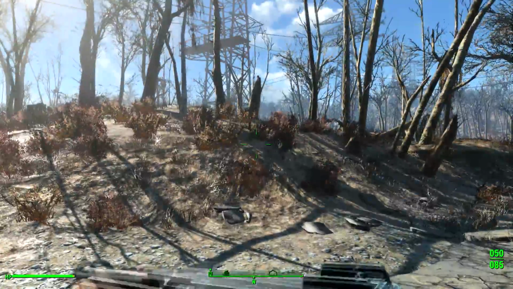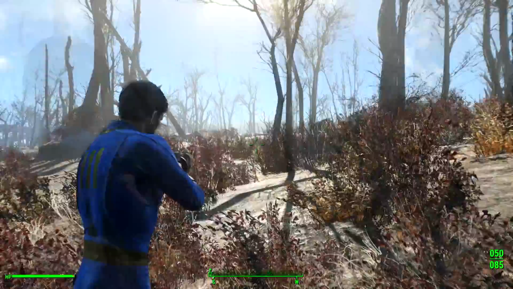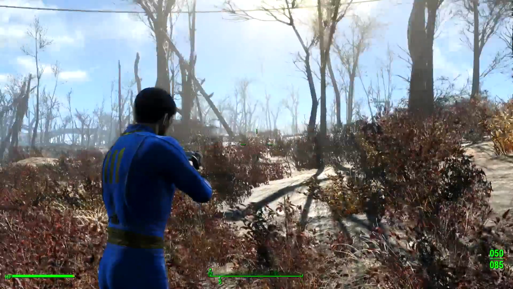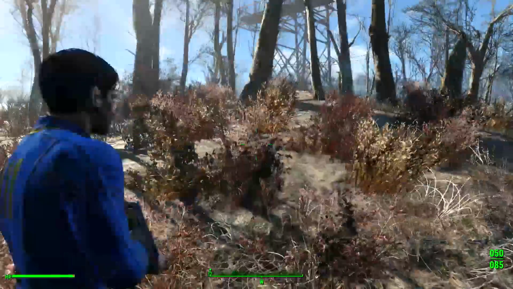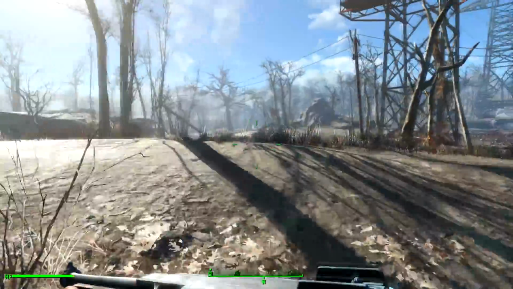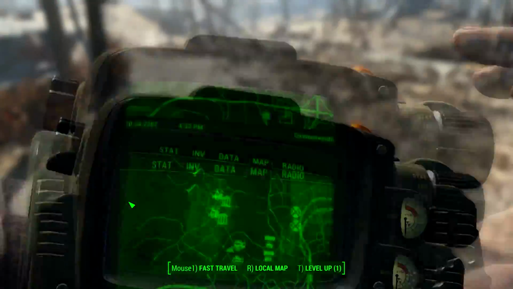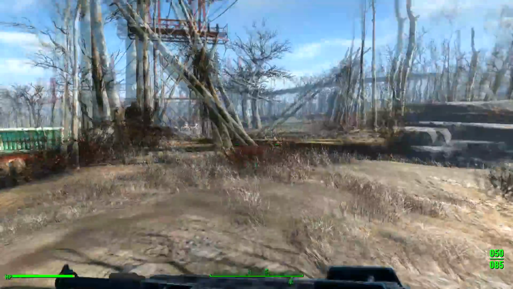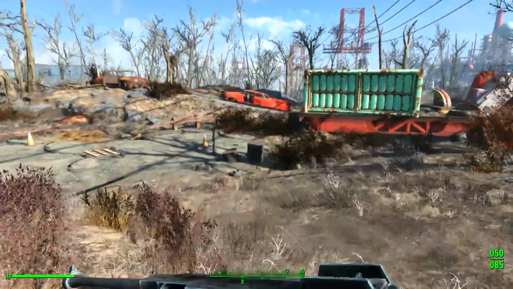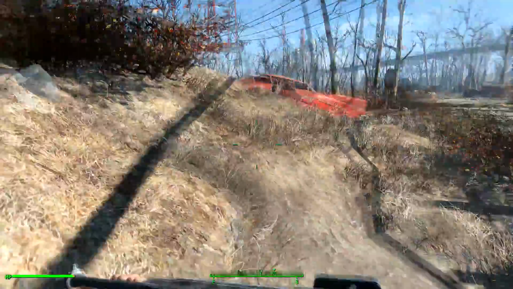Look at that beautiful warm sun. I love my submachine gun. Nice, nice little Tommy gun. Anyway. Oop, little dip there. Little dip, okay. Check our map again. No. Let's go this way. I have to go down here, and yeah, there's so much cool stuff to look around at.